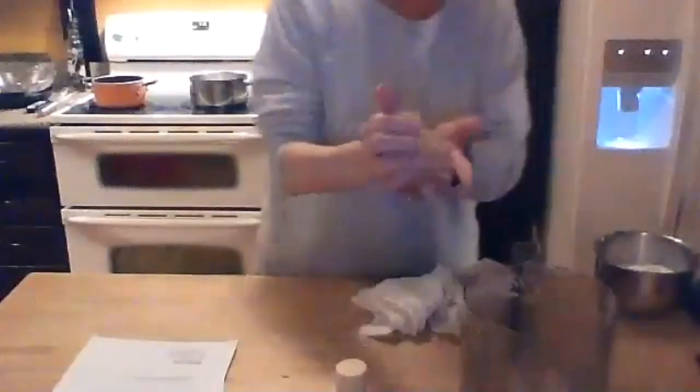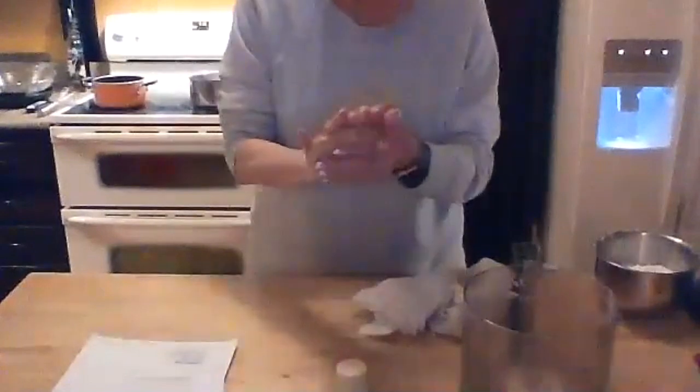All right. So this is the dough. Now it might even be a little damp. Okay, we're just going to knead it a little bit to make sure it all comes together. And then we're going to go ahead and put it in plastic or in a plastic bag and throw it in the refrigerator. Okay.